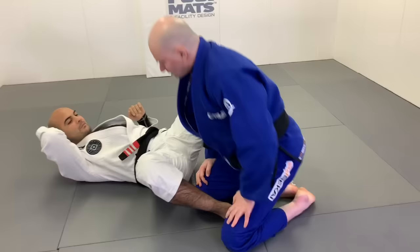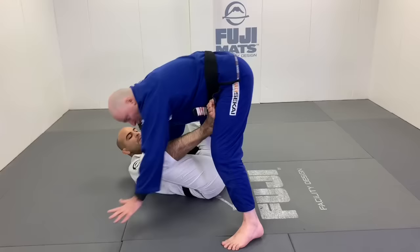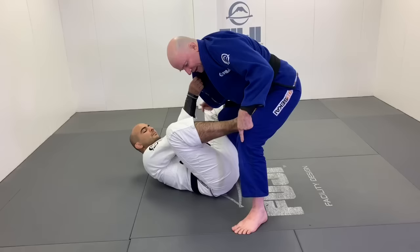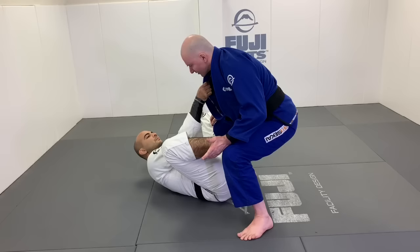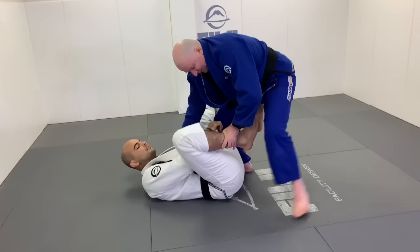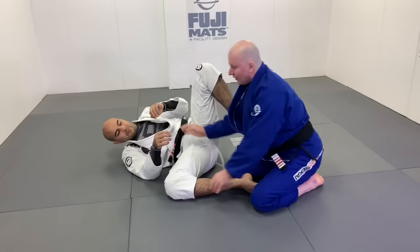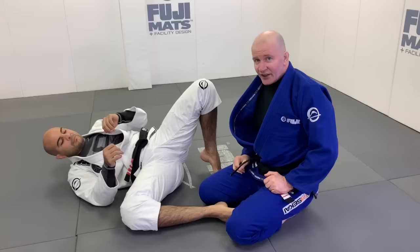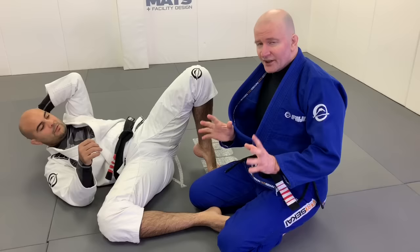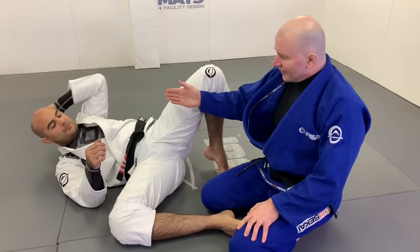Key points: the juxtaposition between pull and push is what causes all the problems, and we address it through stance. As my knees go forward and my weight distributes evenly on the soles of my feet, when he goes to break my stance it's much more difficult. We take away the primary element of his hold — control of the head — then we take away the secondary one at the foot, and we find ourselves in a much more stable position to start passing.